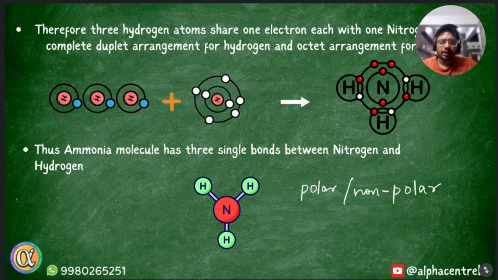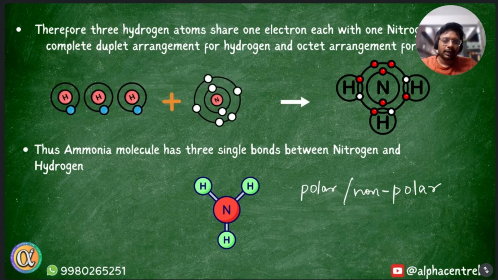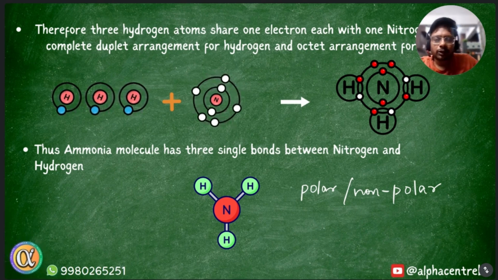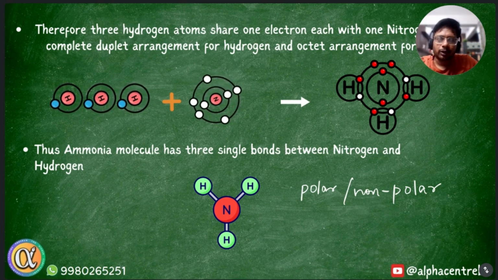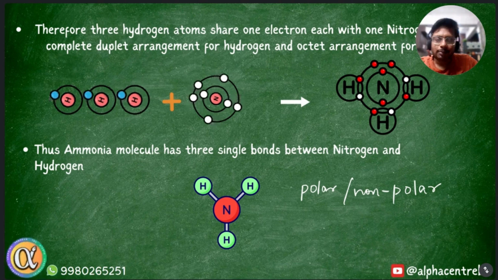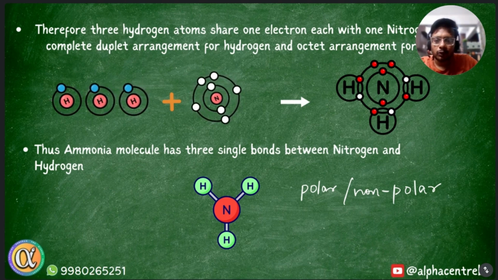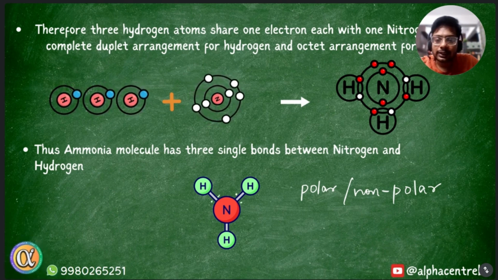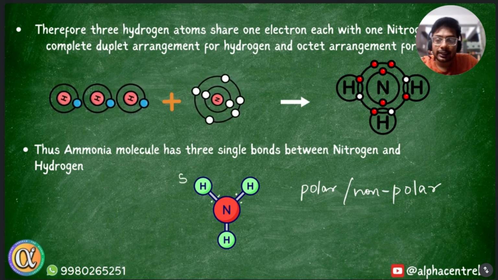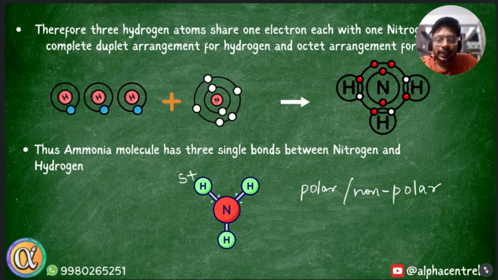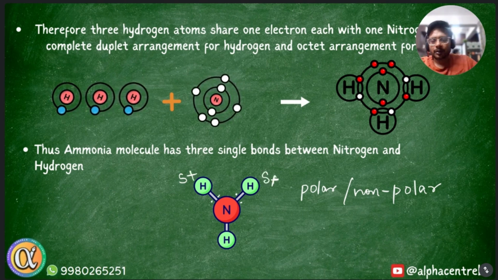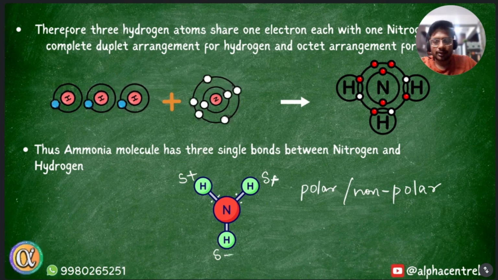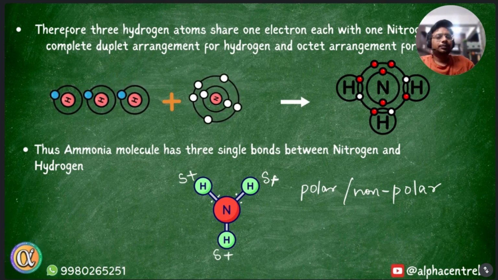I think you are correct, but I'll partially try to correct you. Nitrogen does not completely take the electron. Therefore, it's wrong to say that it takes three electrons. It partially drifts the electron towards itself. So it partially takes, and therefore hydrogen doesn't have a minus charge. It has a delta plus charge. Delta means less than one. Okay, understood?